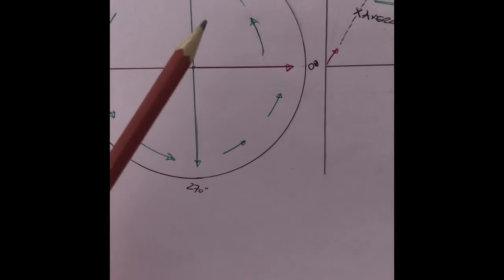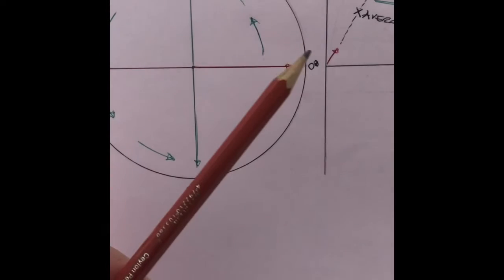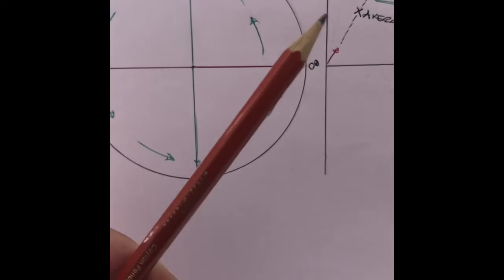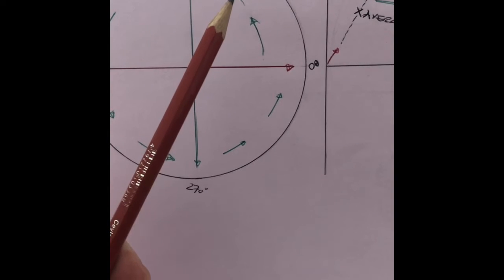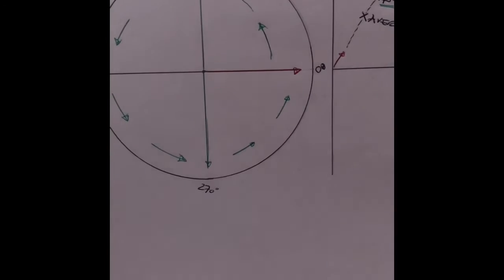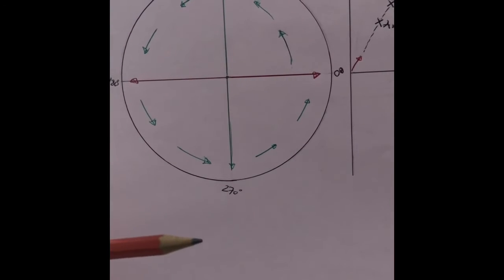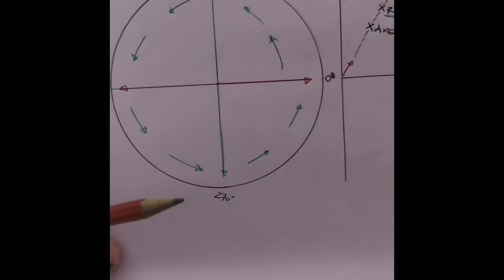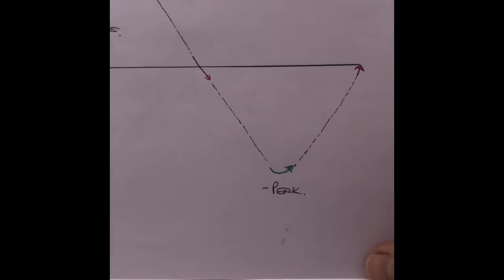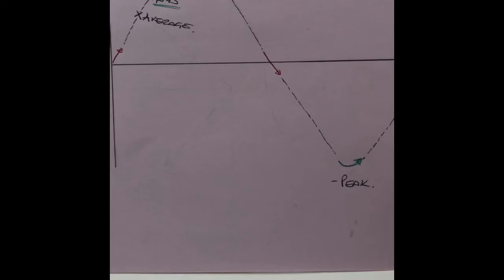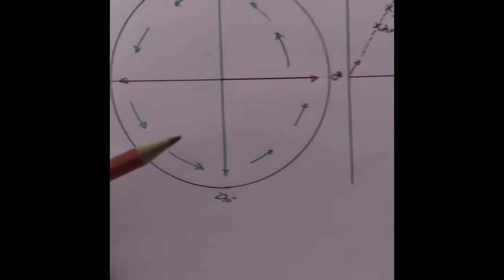RMS, however, is the 4 most positive lines of flux that are cut, and RMS is around 120 degrees, so it's just around here at the moment. And I'll show you how this imposes when we have 3 phases put onto this system. But again, looking at the drawing, I have put these on a PDF so you can have a quick look at on Google Classroom, just so you can re-familiarise yourself or go back through this video and then make any notes on there. But that's how we transfer the sinusoidal wave over into a vector.